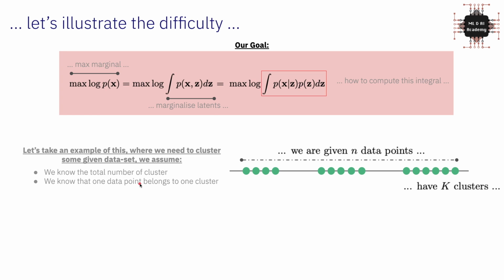The example we're going to take is a clustering example, which should be familiar to most of you. In clustering, you're given data like this, right? You have all these data points here, and you want to cluster them together based on their distance relationship. So for example, here you would say, okay, I have 3 clusters, and this is one, this is another one, this is another one. The way you would approach that in standard machine learning is by doing k-means clustering, right? You minimize the distance between the points, and then you figure out the best clusters. Okay, good.